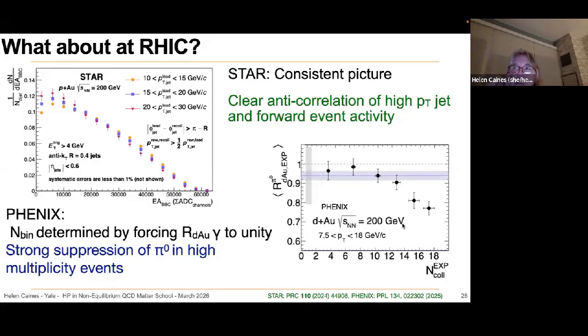I'm not aware of it having been done. I'm sure somebody is looking into it. It's quite a complicated procedure, because yes, that would be great, right? Because the naive arguments sound very reasonable of what PHENIX do, right? Force the photon one to be at unity, it's colorless, it shouldn't be interacting, is an experimental way to get to N_coll, no modeling needed. And then you get what they see.